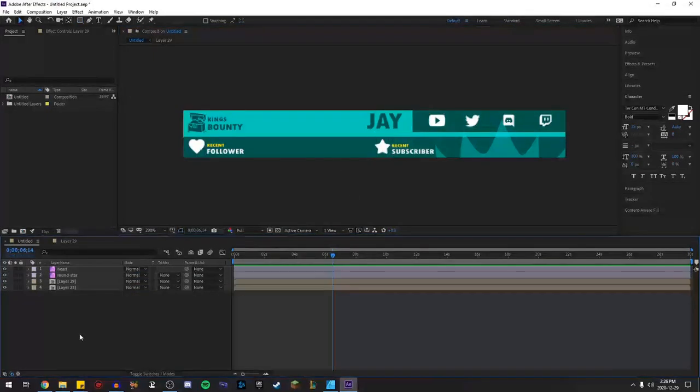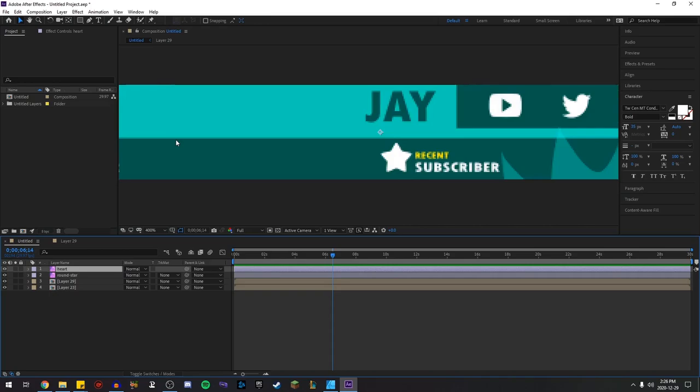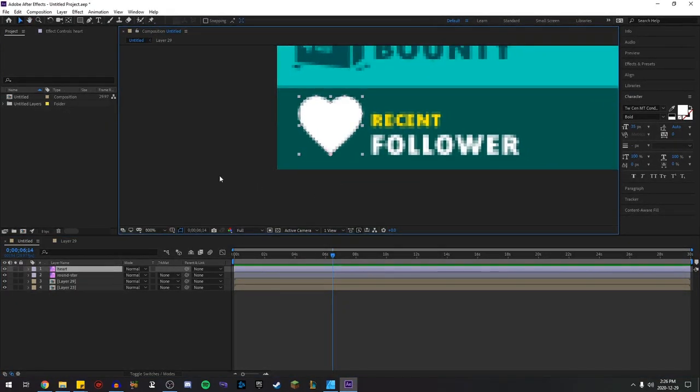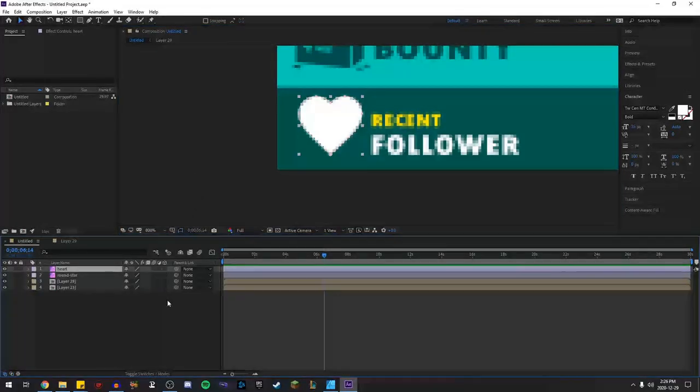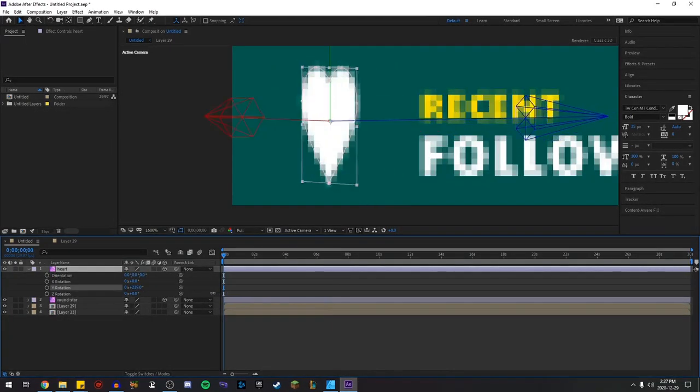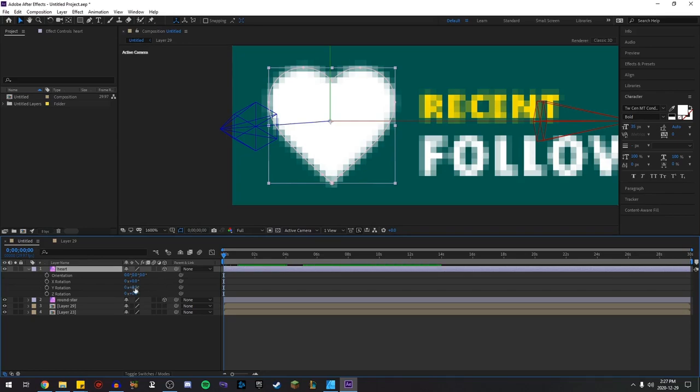The next thing we want to animate are the star and the heart. They will be the exact same animation, so I'm only going to show you how to do one of them, which is the heart. All you want to do is make sure you toggle your switch modes on, and make sure you select 3D layer for both. Now when you hit the letter R, you will see a bunch of rotations, and you want to use the Y rotation. I'm going to make a keyframe at 0, and at 2 seconds change it to 1 rotation. So it will take 2 seconds to rotate completely.